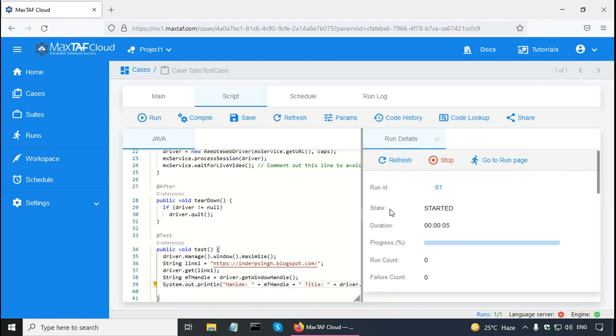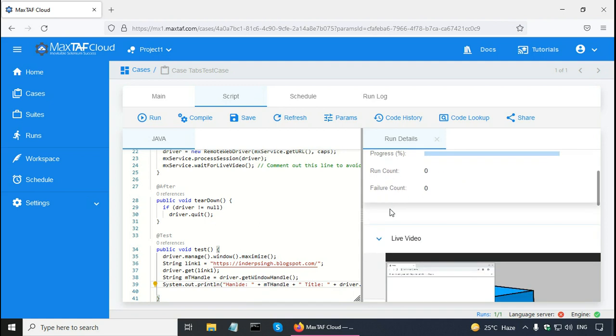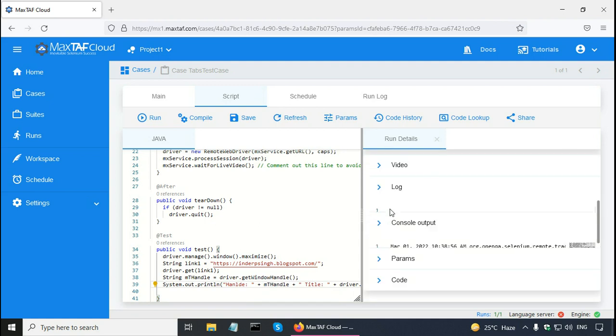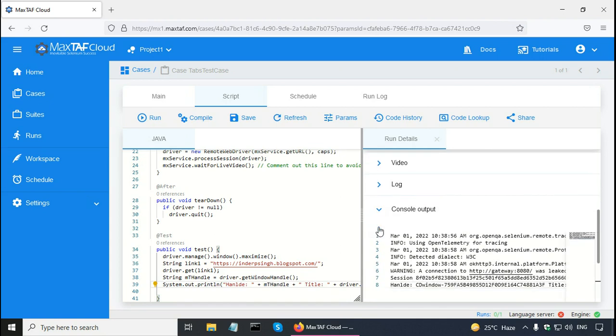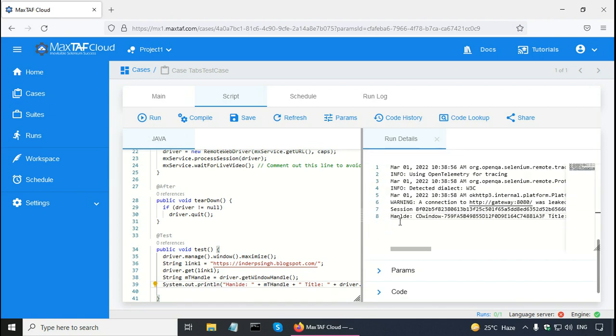MaxTAF has started the case execution, and I can see the live video also, but let me see the output in console output. So here I can see what I printed. So the handle is CDwindow followed by a hyphen and some alphanumeric string.